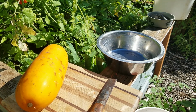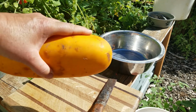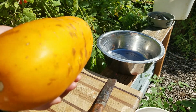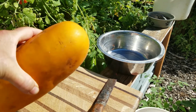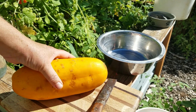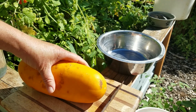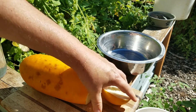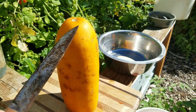Hi. So I know at this point, this doesn't even look like a cucumber, does it? That's because it's been allowed to really mature, and it's gotten really big and yellow. And this is what happens when cucumbers get too big. But what we want, again, when we're collecting seeds, we want the best of the best, right? The biggest and the most beautiful. And that's what we're going to see in this.